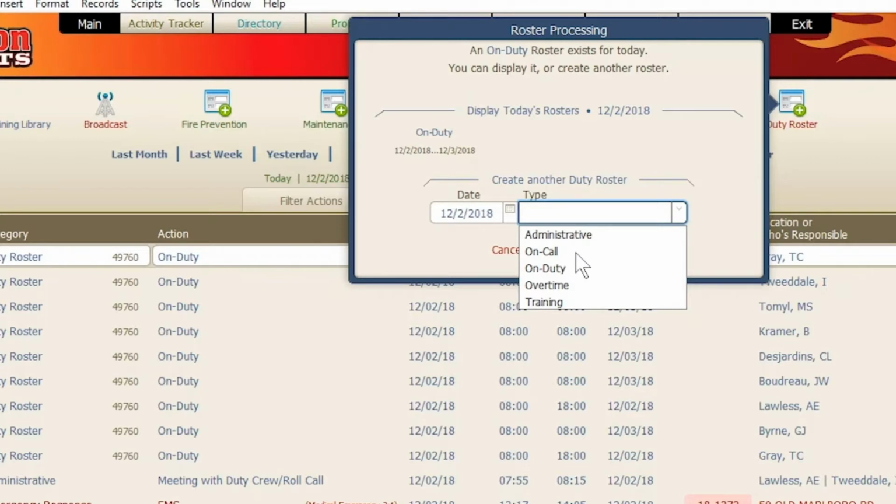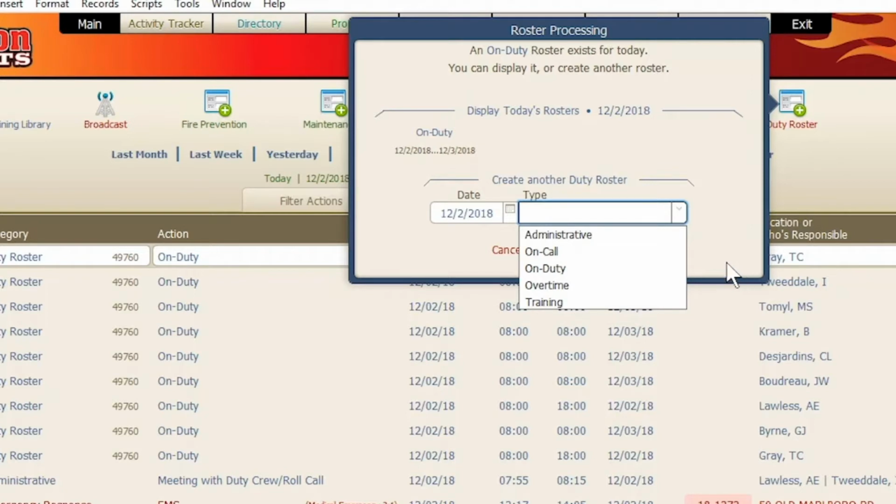On call, that type of roster tends to be if you're calling back personnel for an emergency response, then you add them only to that roster so you can keep track of how many callbacks you've done. Same for the overtime. Anyone that's scheduled in on overtime, then they get scheduled into that roster. That way you're able to view all of your overtime in one roster view. Same for the training. If they're here doing training of any kind, but they're not on duty, maybe they get paid overtime for that training, so you want to record them on a special training roster.